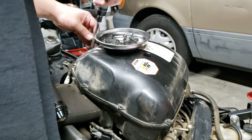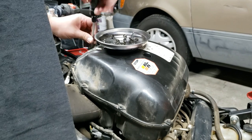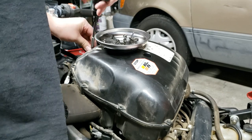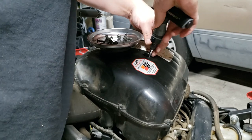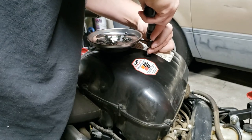Also need to do brake fluid. Oops. This little Harbor Freight deal is pretty handy, actually. Come on.